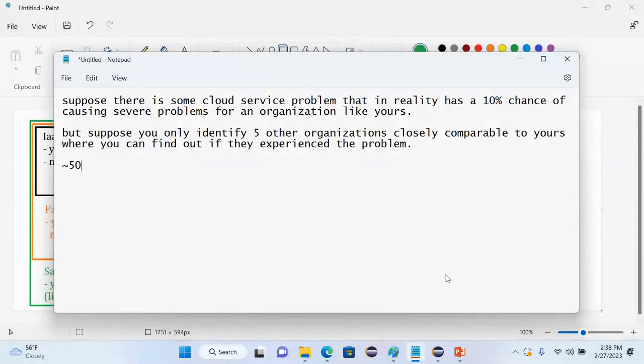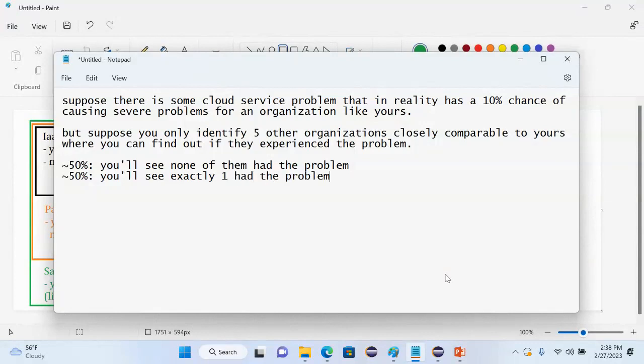So about half the time, you'll see none of them had the problem, right? And you kind of won't even really be aware that it's a thing. Also, close to half the time, you'll see exactly 1 had the problem, in which case you'll estimate the probability of the problem at 20%, right? 1 out of 5.